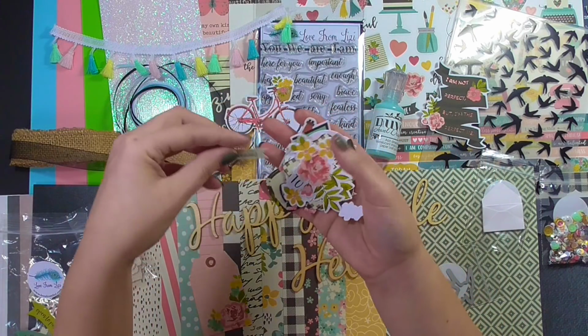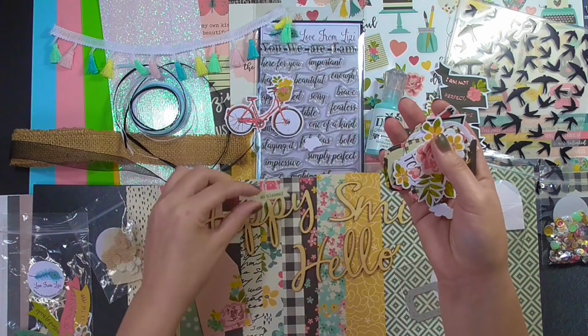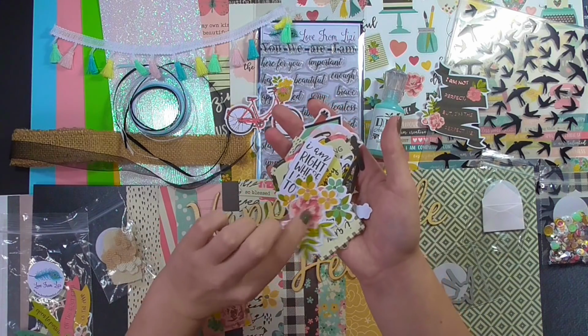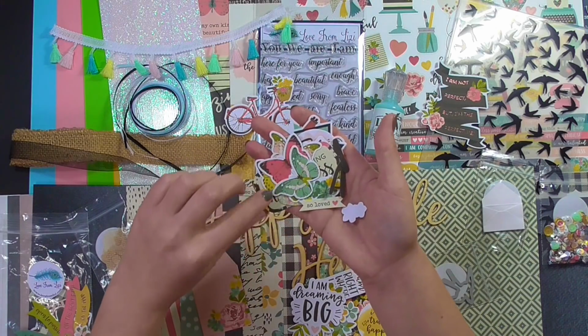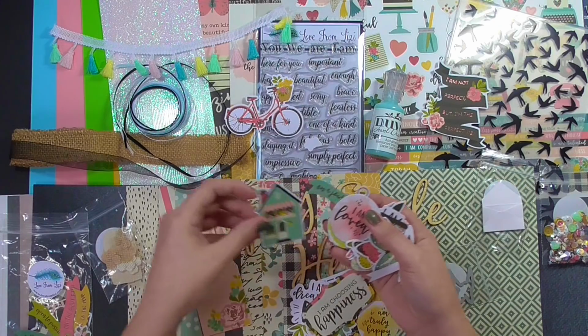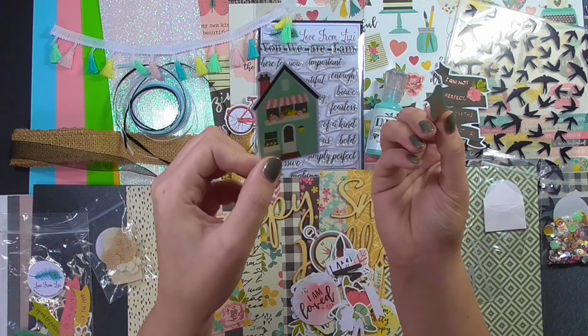I have gone ahead and separated everything out into tubs, and I got this idea from the Love From Lizi Facebook group. Somebody had shared in there how they store all of the items from the kit when they're working with it, and I just thought that was a really great idea to keep everything neat and organised, because I do tend to lose things on my desk as I'm working, especially when I'm filming, because I'm trying to keep everything under the camera clean. So I'll show you a picture of that just as I've finished.